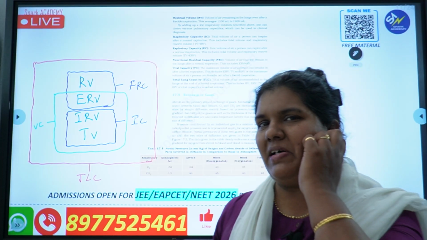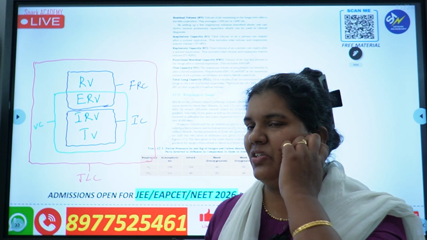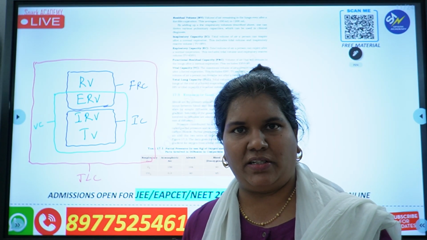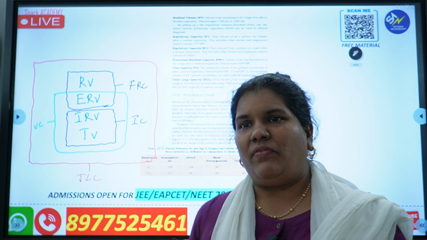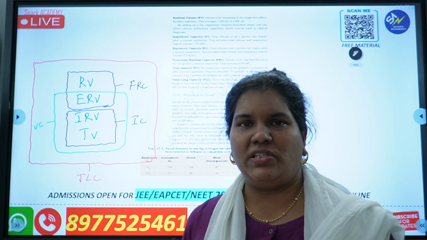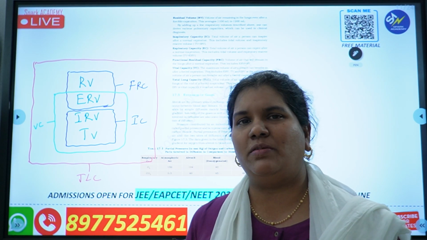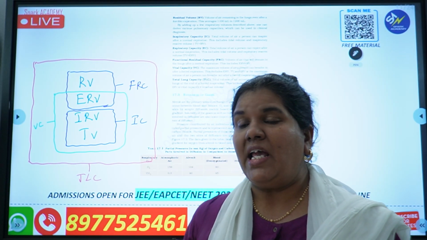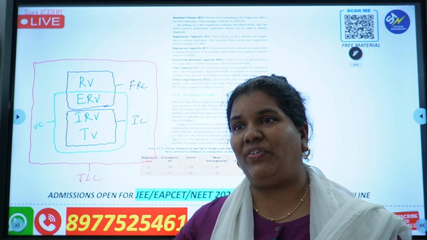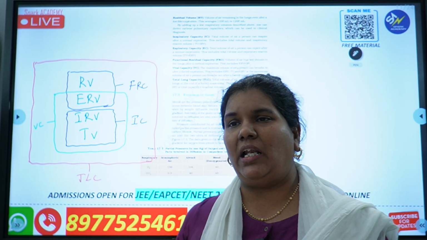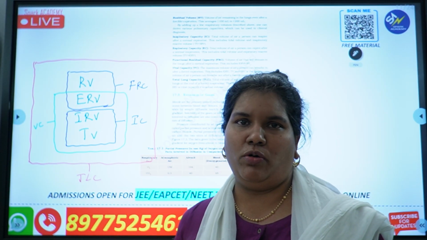You know, total lung capacity and vital capacity would be helpful for an athlete or a sports person. Sports persons need more oxygen because they'll be continuously exercising or participating in a certain kind of sport. They need more capacity to fill in more oxygen. So these capacities will help them improve their performance.